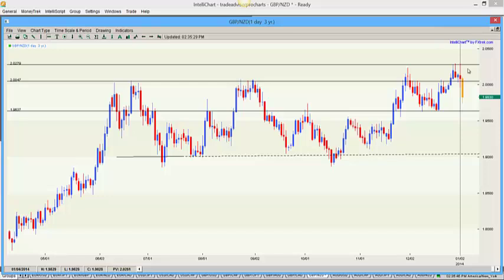So again, 96.37, 96.40 range, I'll be looking for a buy, 80 pip stop, and I'm looking for price to run back up to 2. Especially since I feel that the pound is continuing to strengthen up, that we're going to see the pound really tighten up more, and we should see this thing run all the way up to this level here, to 2100, 2.1, that is. Pull out our profits then, so we'd have a pretty nice run up. We could see a 500 pip run on this trade.